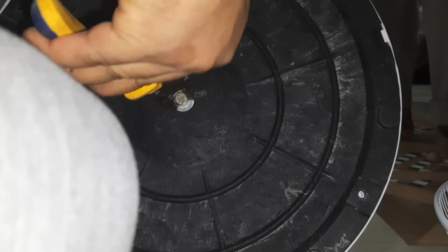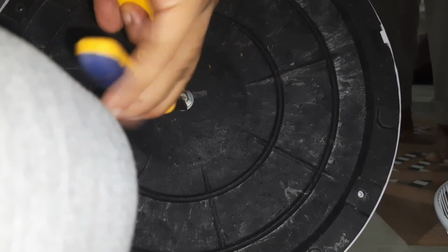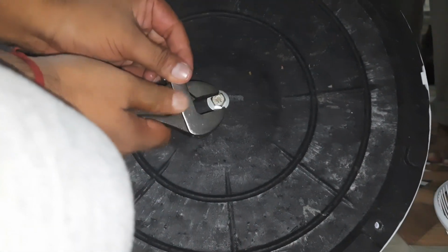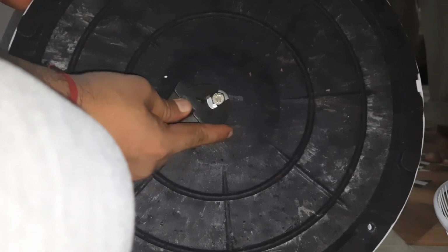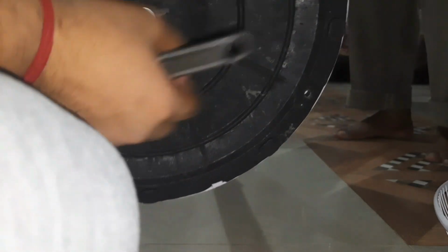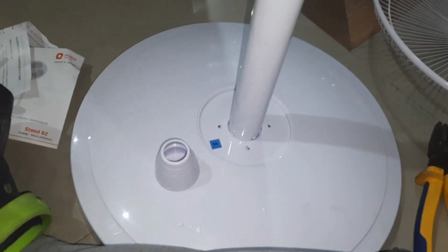Now screw up this bolt. Make sure with the help of a plier as well as a wrench that this screw has been tightened firmly, because otherwise the pipe will fall and the whole fan assembly will fall.